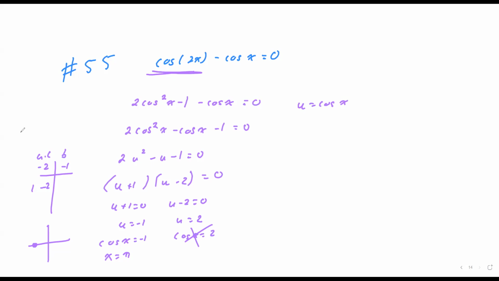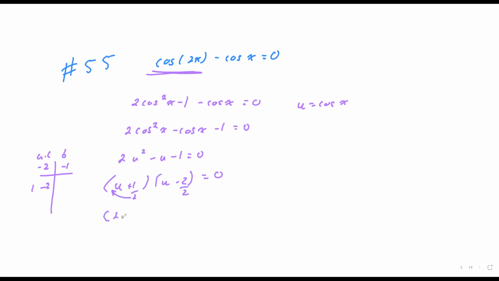Oh gosh, I forgot a crucial step, and hopefully y'all were yelling the whole time going, I don't think that's how you do it. When there's an A in factoring, you have to divide by 2. And if I can't simplify, I move it over here. So this is 2u plus 1, and this will be u minus 1. So then that becomes 2u plus 1 equals 0, u minus 1 equals 0. So this ends up being subtract 1 divided by 2.